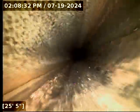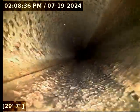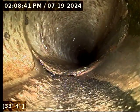That has the appearance of 4-inch transite concrete. The difference between transite and regular concrete is instead of having aggregate rock in the mix, it has asbestos fibers. In general, it's usually a better pipe and it holds up and ages nicer than regular concrete does. You have fewer pipe joints, and as it ages, it remains quite smooth on the inside. It doesn't get all rough and gnarly like regular concrete does.